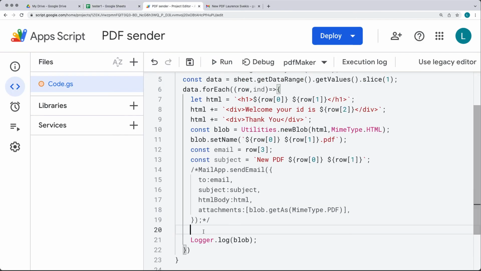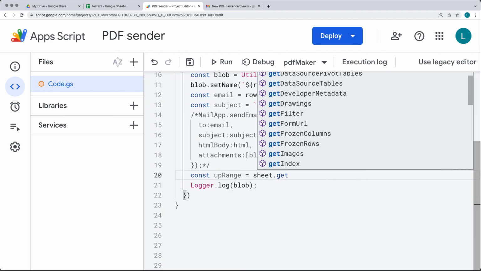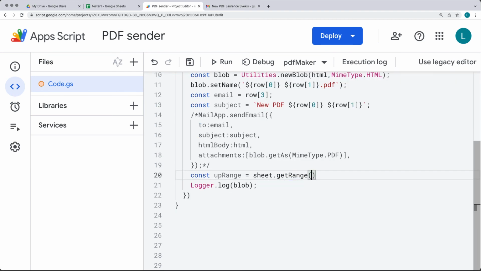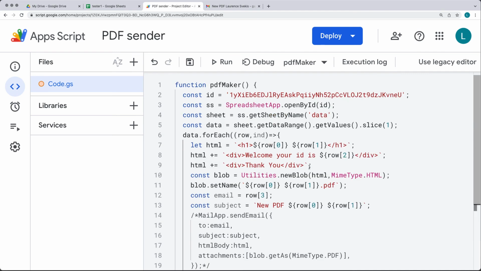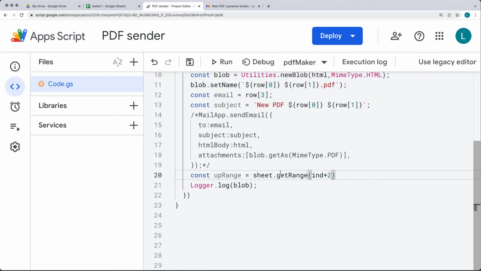In order to update the spreadsheet, we need to select the range that we want to update. And within the sheet object, using getRange method. We're selecting the value of the index plus 2. So index plus 2, because the index is going to be 0 based.